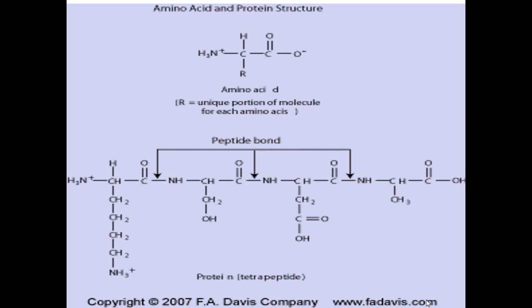This picture is not in your textbook. This is about the best picture that I've come up with where things are labeled. This is showing you a basic amino acid, and here is a peptide bond where this amino acid has attached to this amino acid. So we lost a water molecule here, and here is another amino acid, and another peptide bond. So this has 4 amino acids with 3 peptide bonds, right? And that's what they start to look like in their sequencing.